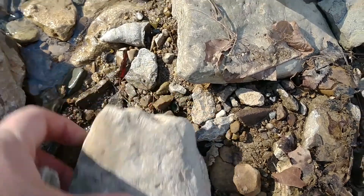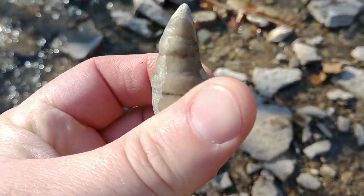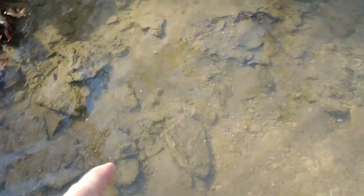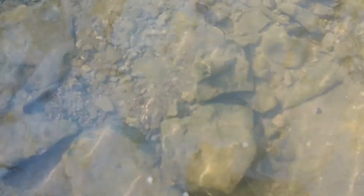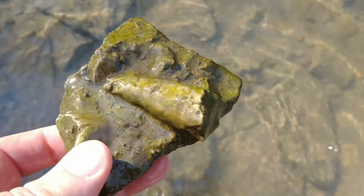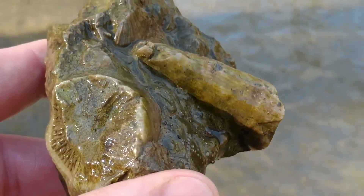Hey hey hey — I almost didn't see that. I was starting to flip that rock. Look at that, how awesome is that? I was standing right there, found that one, and started walking through the creek working my way up. Whenever I walk, I kind of visually sweep right to left, right to left, looking along at everything as I go. Came up and saw that — see that identifying shape right there? Still in the matrix. There are two of them — I got that one and then there's this one here.